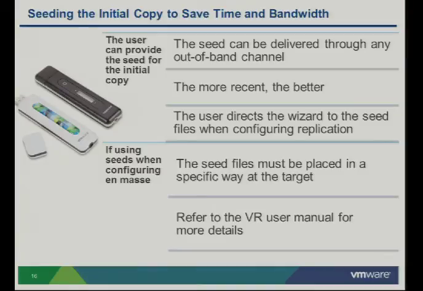And then on the recovery side, you import it into some of the data stores that you want to use. And after this, you configure replication with those VMDK files as a target. In which case, vSphere Replication will determine that these are exactly the same disks, figure out which blocks are changed, and ship the changes over to the other side. You don't really have to be very precise. You don't have to make sure that the VM doesn't change while you are trying to establish seeds. The more recent the copy, the better. The fewer blocks you will have to replicate over the network. But even if it's one or two months old, we don't really care.